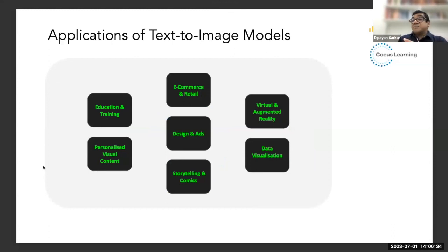These text-to-image models can be used in education or building training content. They can be used in VR and AR. They can even be used in data visualization and storytelling from your data. In fact, some of the popular data visualization tools have already started incorporating text-to-image models, which can actually read your data and give you the charts dynamically. You don't need to drag and drop anymore. Well, the refinement will continue for a while. It's not that we have a very mature product at this point in time, but yes, things are already in the pipeline and evolving a lot, right?